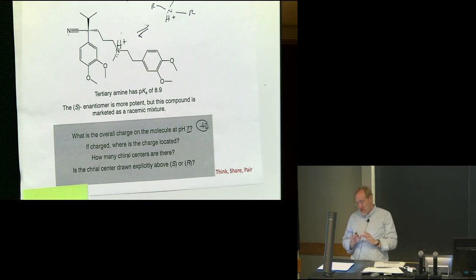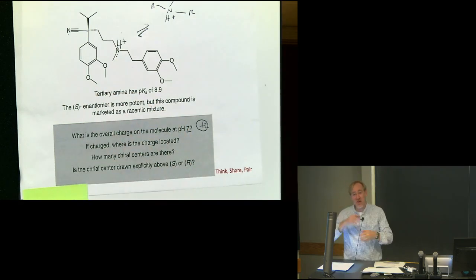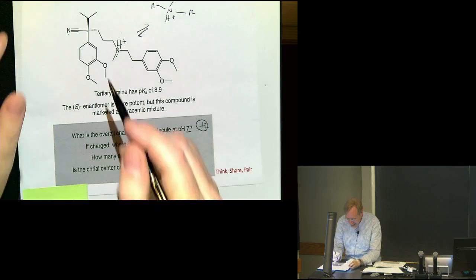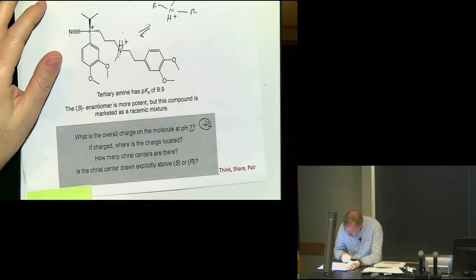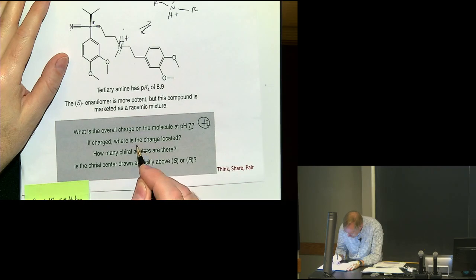Tertiary amine is a little bit too far down in the weeds. It actually can equilibrate at room temperature. If you slow it down, it will freeze into one chiral position, and you can see them separate on the NMR. It's really kind of cool. So yes, you're awesome, extra credit, but we're going to stick with 1. I could do how many chiral carbons are there?